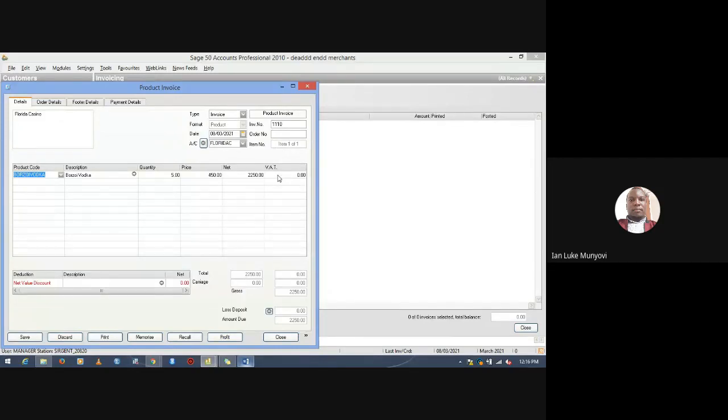You go to the second line, you select the next product. So let's select all the products which are listed there. Let us select all the products which are included in that invoice.